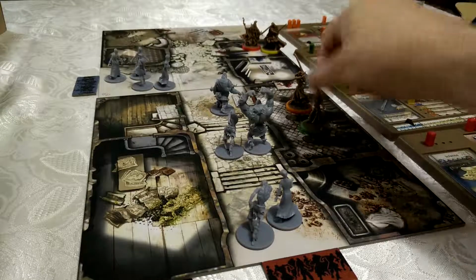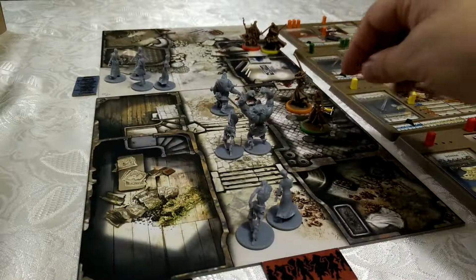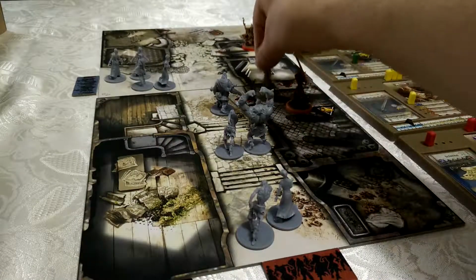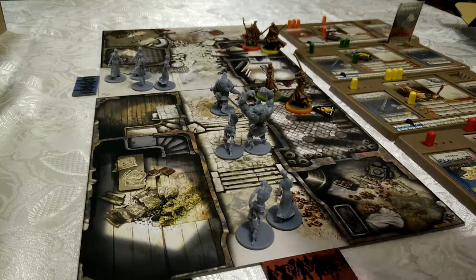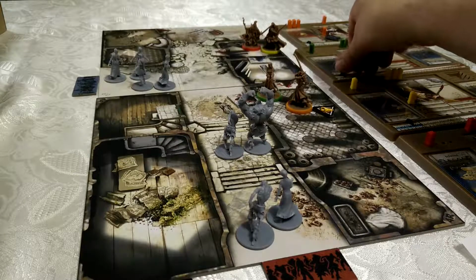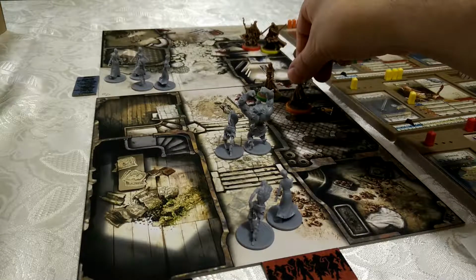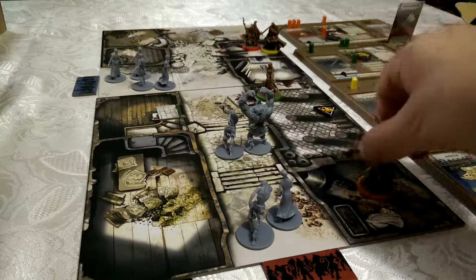So Anne is in the right room, so she's going to try and bash that door down, which she handily does, which does unfortunately make some noise in here. She has a bow that can kill that fatty, so I think she's going to use it. She successfully kills the fatty, so that's her second action. And her third action is going to be, I think, to move in here.